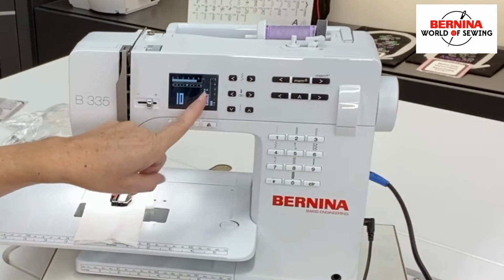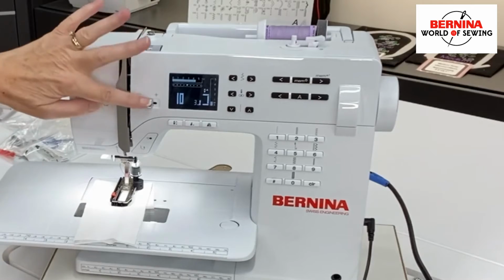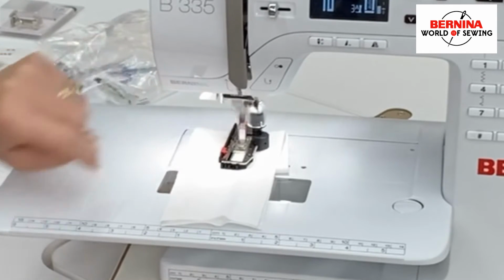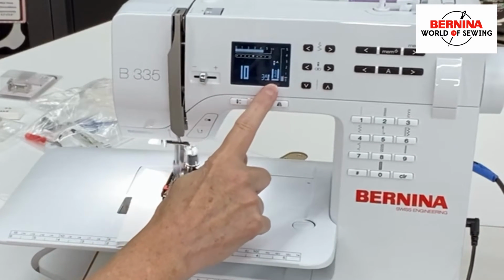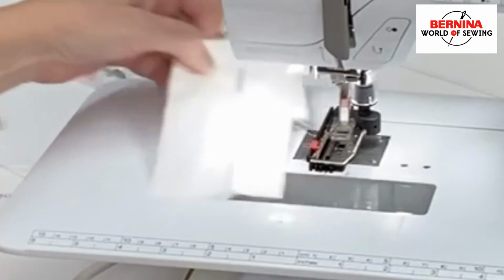What you see on the screen is the picture of the buttonhole. The part that's flashing is the part that's going to be stitching first. Now I'm going to go until I meet that red with this red right here. When I've done that, I'm going to hit your quick reverse button once. It's now going back. You see that it now says auto on the screen. So it's now going to complete the buttonhole without having to do anything else. And it'll stop on its own when the buttonhole is the size that we told it to be. And there you go.